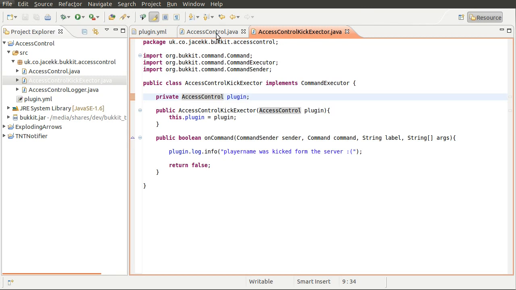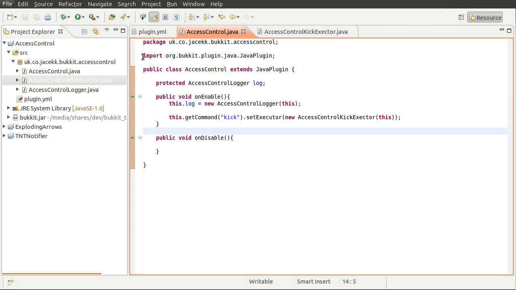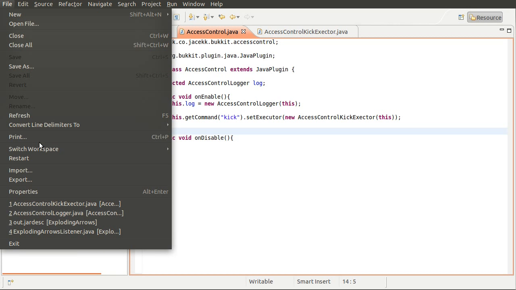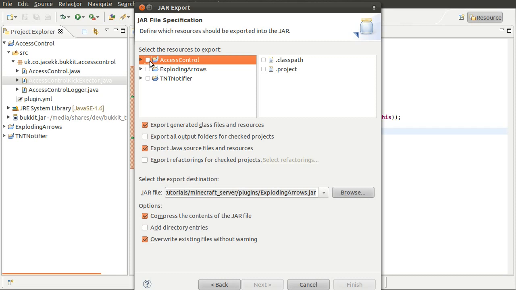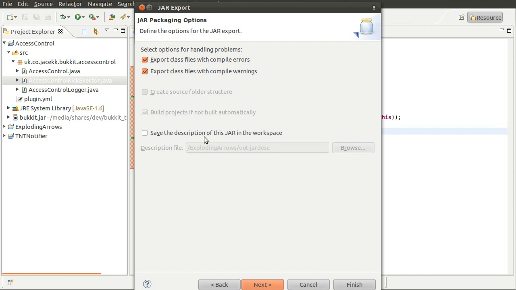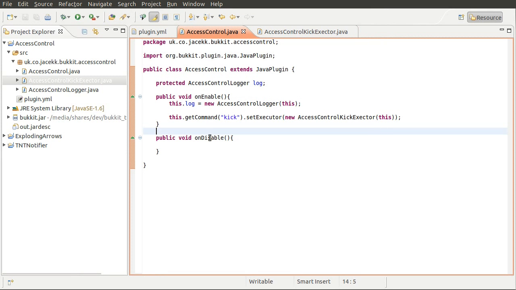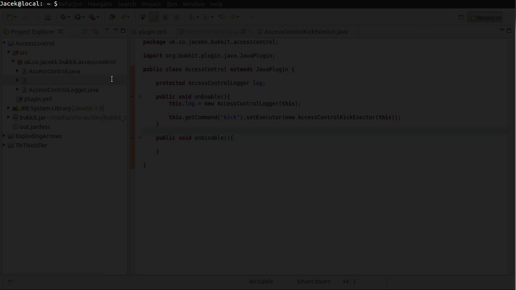Anyway, now that the basics of our plugin are complete, what we're going to do is just export it, and then we'll just give the server a start to make sure I haven't made any glaring errors, which I may have done, but I guess we'll see. And again, I did go through this in the first video, which will be the first video in this playlist, so don't worry too much about this. Well, do worry about it, but for the explanation, go back to the previous one. Well, anyway, I exported correctly, so let's just give the server a start and see if it starts up.